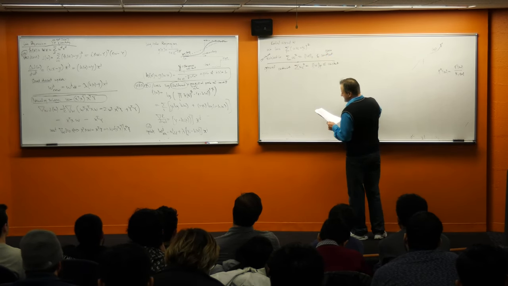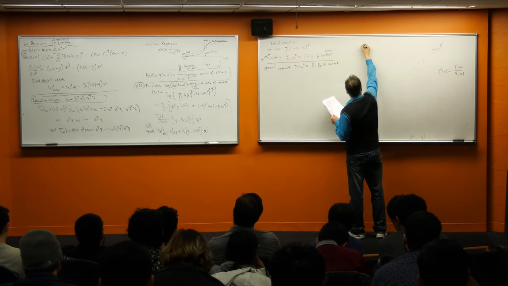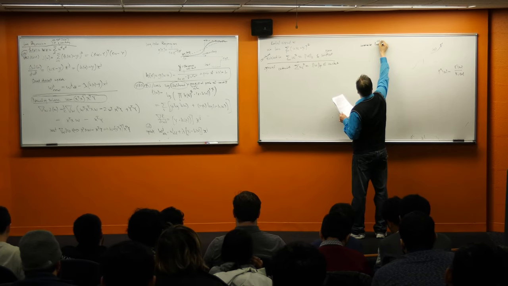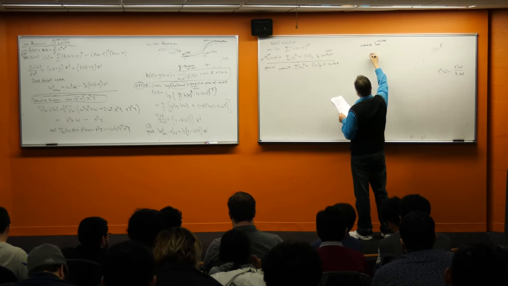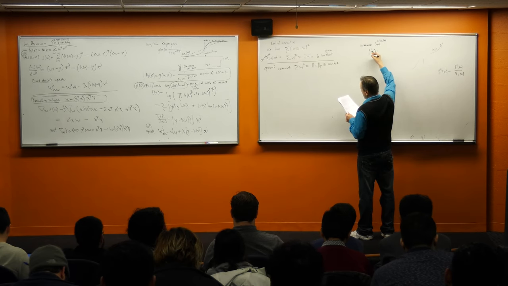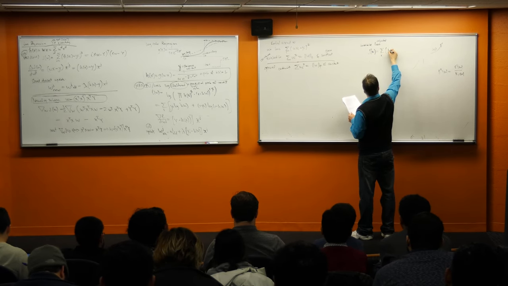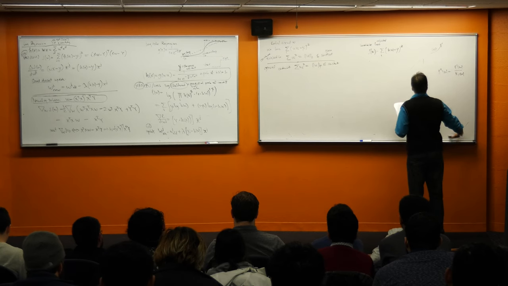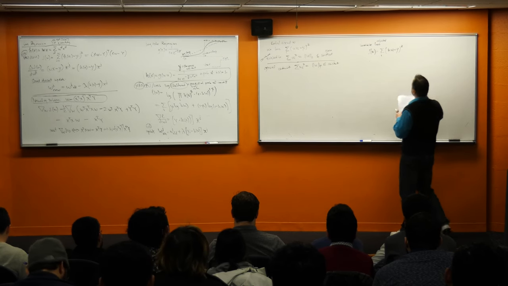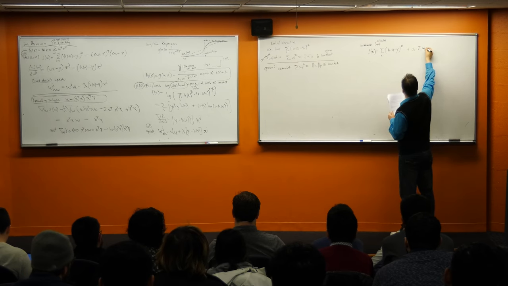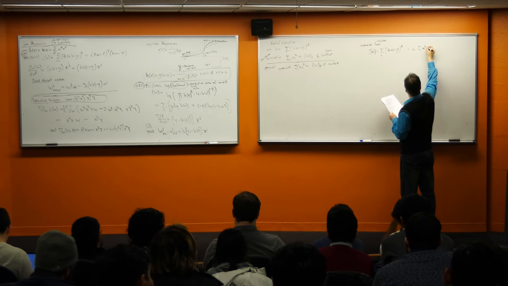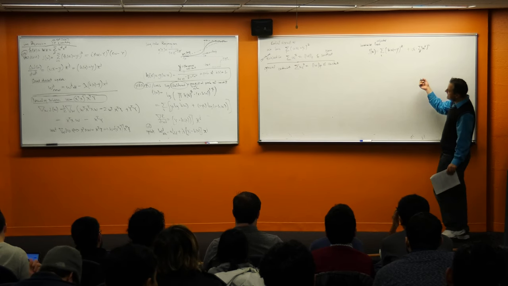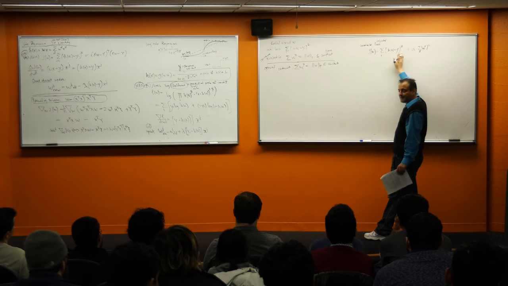I'm going to say, here's what I want to do. I really want to minimize the following loss. Let's call it adjusted loss. J of W is what it was before, the sum over all data points of (H of X minus Y) squared, to which I'm going to add something: plus alpha times the sum of W_d squared. Notice that this is saying you want to minimize this, but it's kind of a combination now.